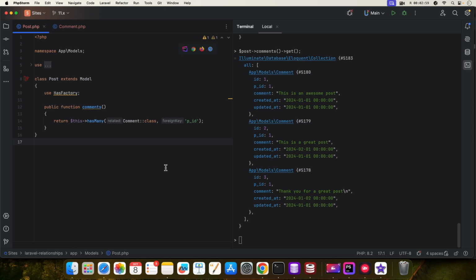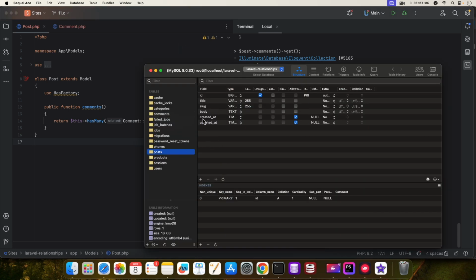Next, I'm going to show you what happens if you have a different primary key. For example, on this post table, we have the primary key id. What happens if you change this id to, say, post_id? In this case, we need to tell Laravel that our primary key is no longer id and it is post_id now.